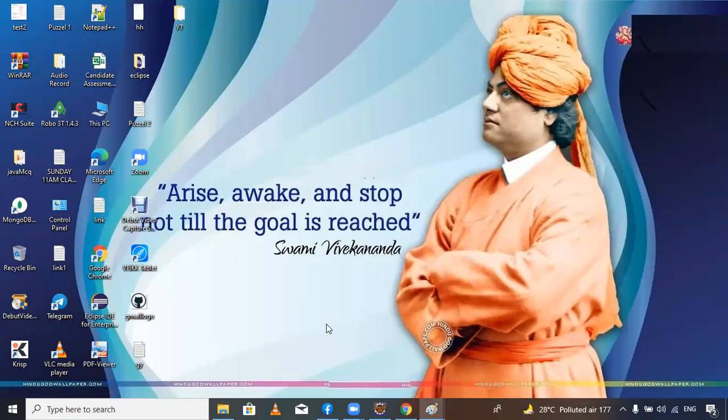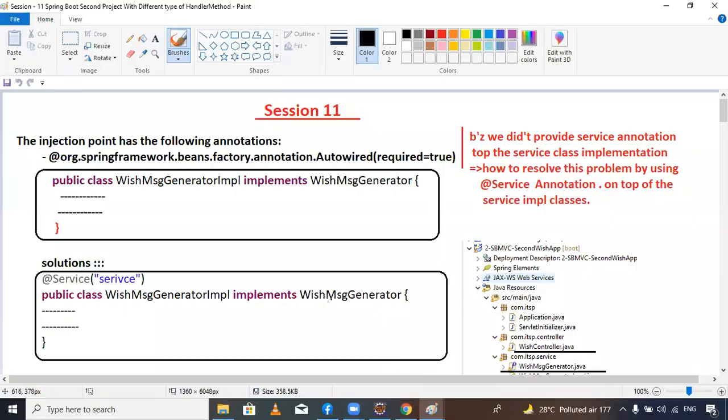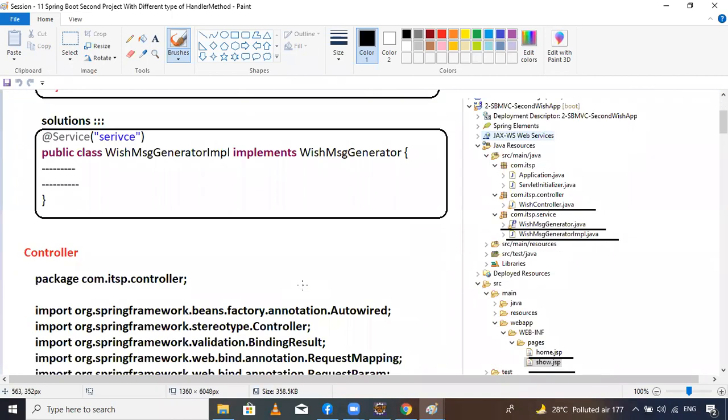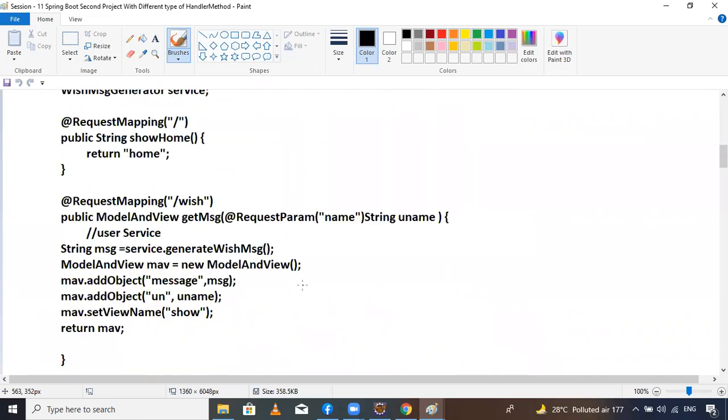And in the last class, one time I'm recalling all these points. Last class we were discussing handler methods, just like the different types of handler methods we can declare inside the controller class. So these many handler methods we discussed.